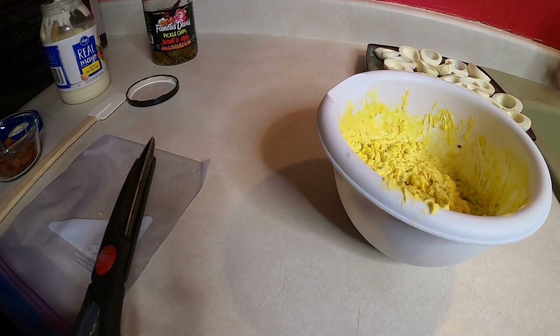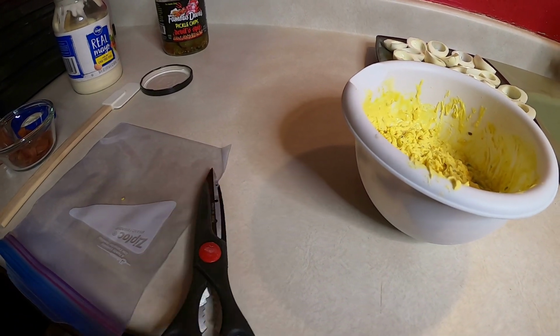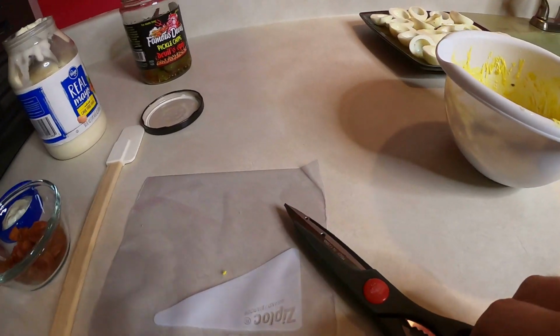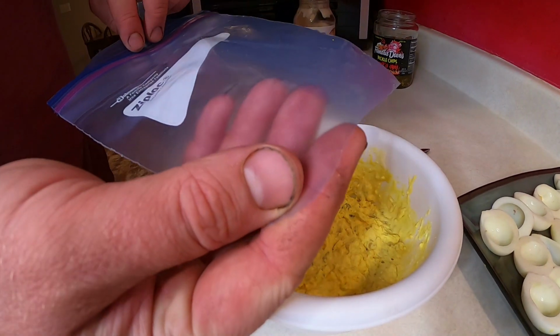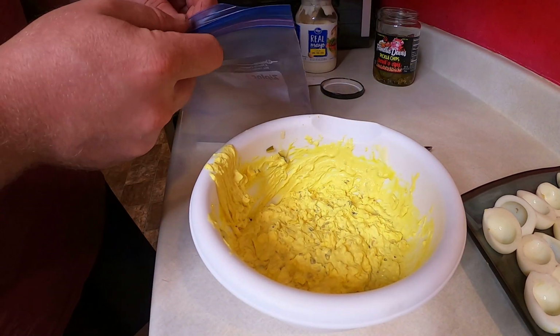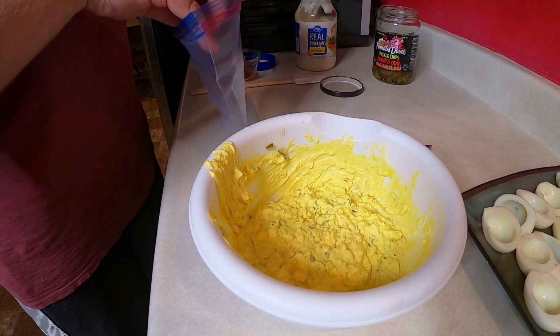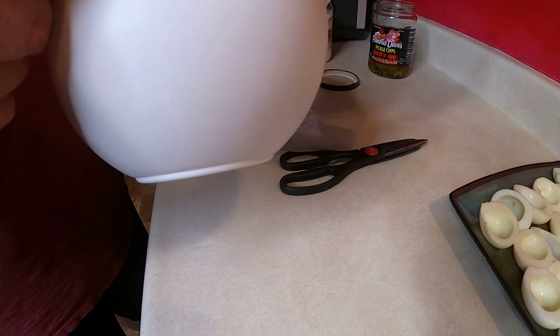Now, what would I do with a pair of scissors and a bag? Let me show you. Right here, we've got the edge flipped up. We're just gonna snip that right off there. So we've got the end snipped off. Now, we're gonna use this as just a simple piping bag.